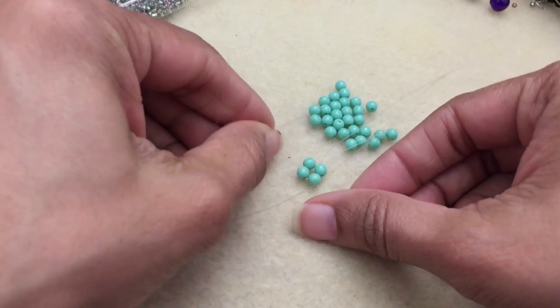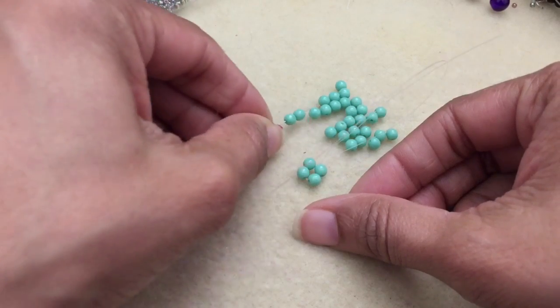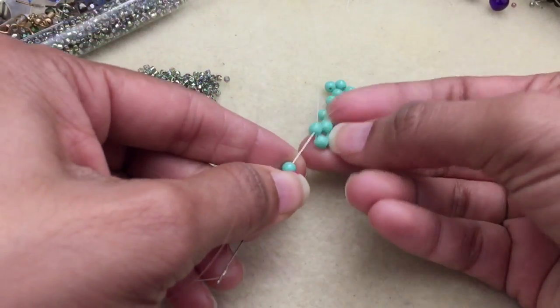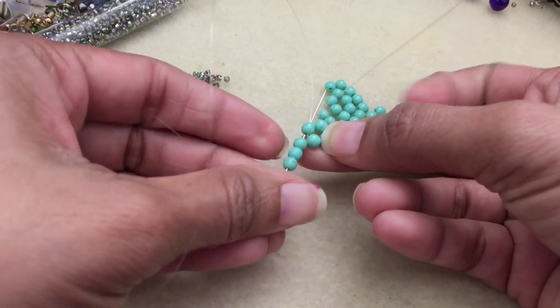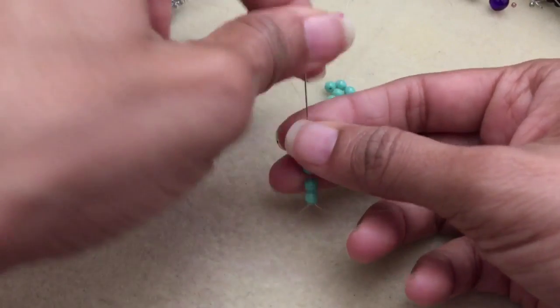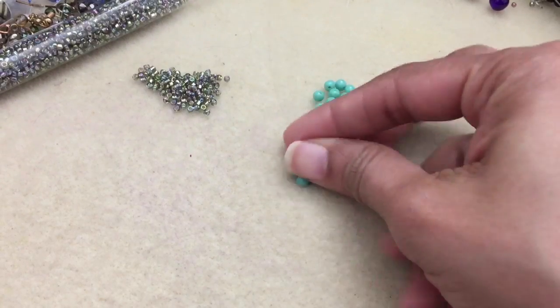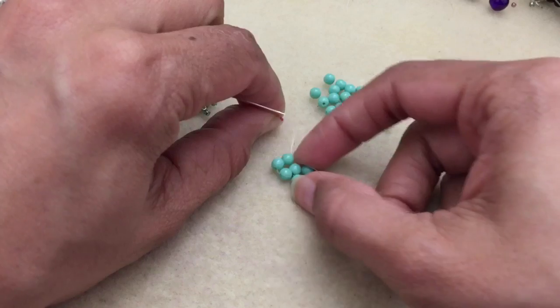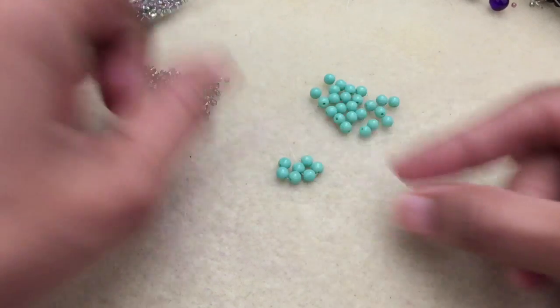And then I'm going to pick up 3 more. And I'm going to go back through the same bead from which my thread is exiting, like so. And that's what you have. You're going to have a little bit of slack, so you want to just give it a tug.